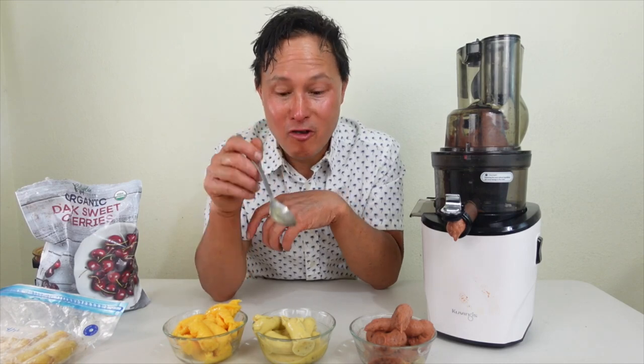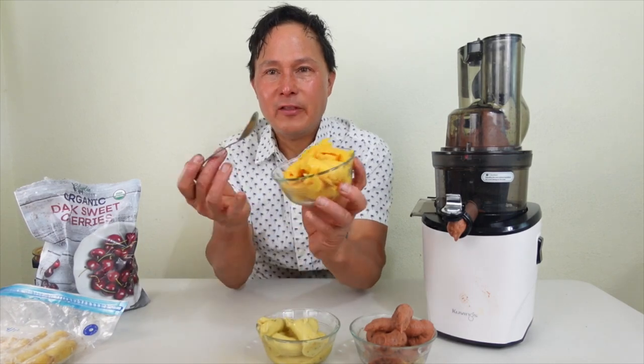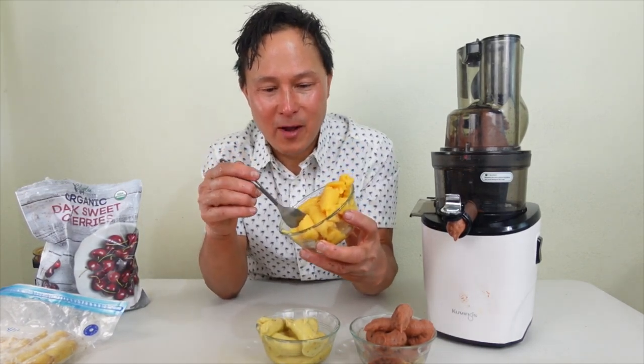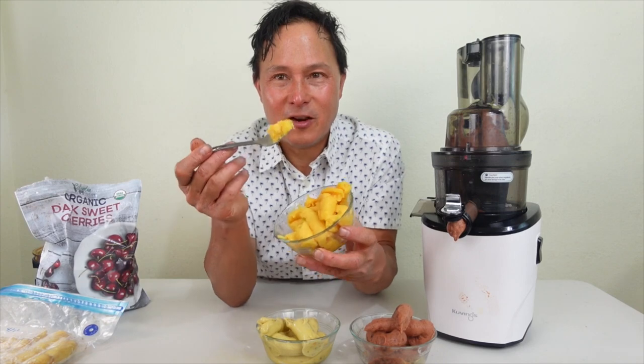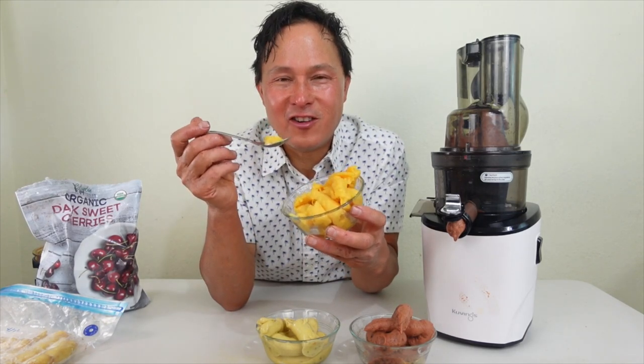Bananas are so good this way. Next up, the frozen jackfruit sorbet. I've never made this before, guys, so it'll be interesting to see what it tastes like. Wow. Oh my gosh, this stuff's insane.